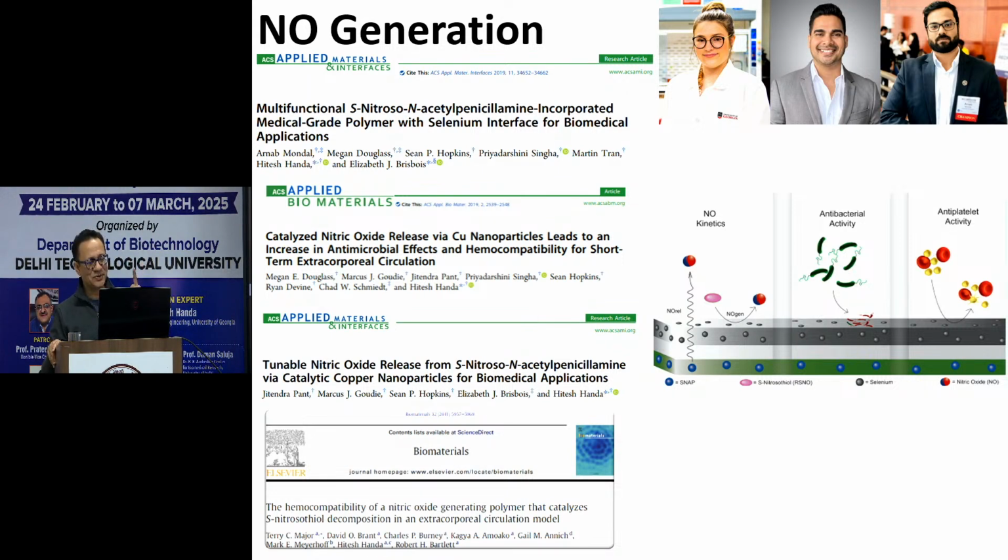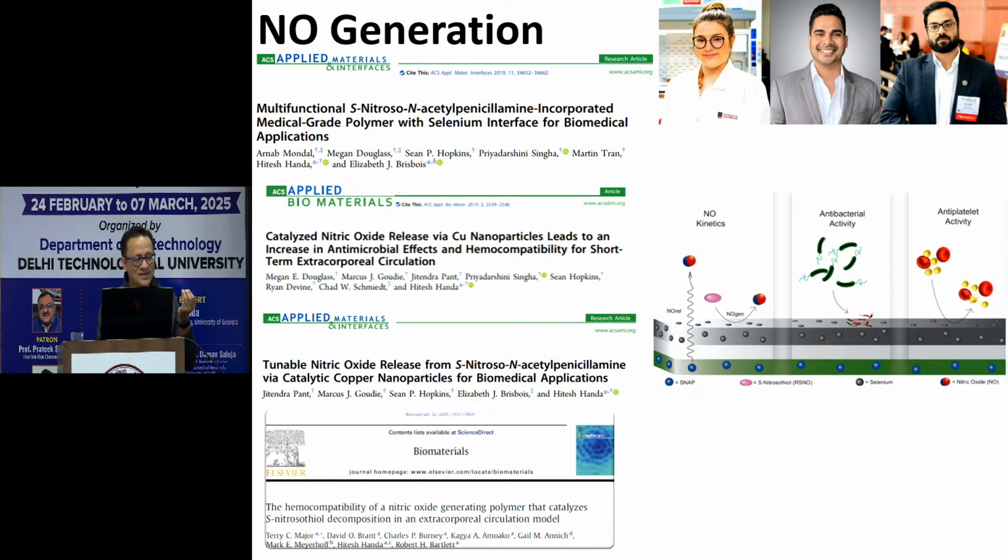When we did this study, I don't remember, it has been a few years, 2018, 2019, I don't know which year, we found out that NO levels were very high. So we put a sandwich layer between SNAP and copper so that they don't interact with each other. Now NO is coming out and copper is interacting with the RSNOs in blood, not with the SNAP in my coating. When we were not using the sandwich layer, copper and SNAP were touching each other and we were releasing a lot of nitric oxide. It was so much that even while making the film, in the drying process, we were losing some of it.